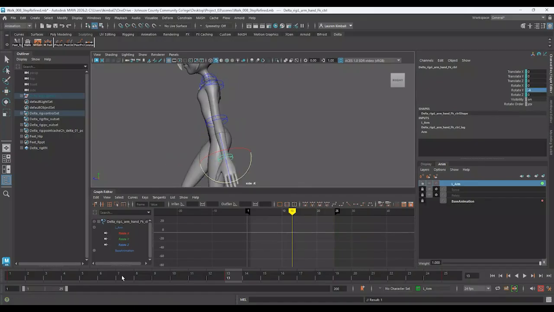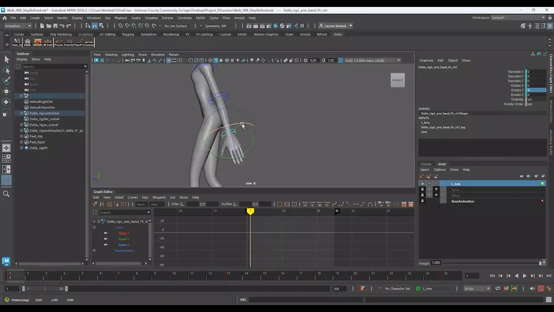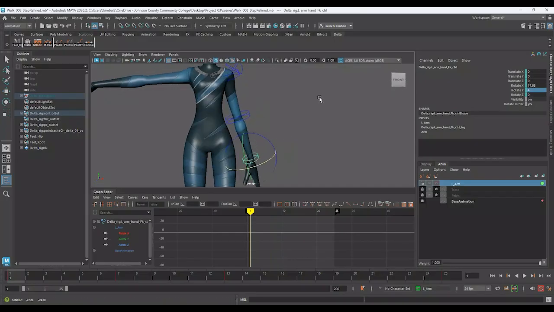Alright, I'm going to go to 7, because remember that's where the halfway point is between these two. This is where the passing's happening. And since the hand is going forward, let's just go ahead and add a bit of bend there. I know it looks a little funny because we haven't set the fingers, but let's just rotate that back. It looks like it's set to 17. Let's go with 15. And I'm going to go to frame 1 and rotate the hand a little. Let's see how. Yeah. There we go.